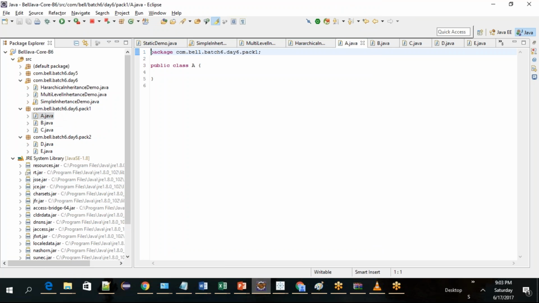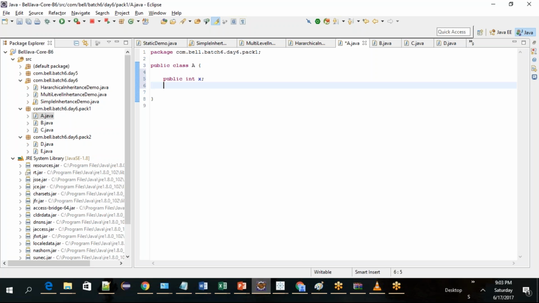So basically I'm going to define variables here. What are the variables? Public int x equal to 10. You don't need to assign it, default values will be there.